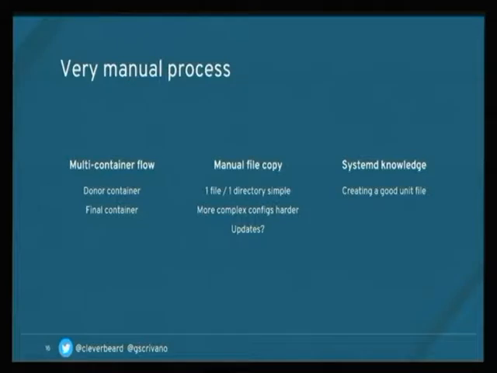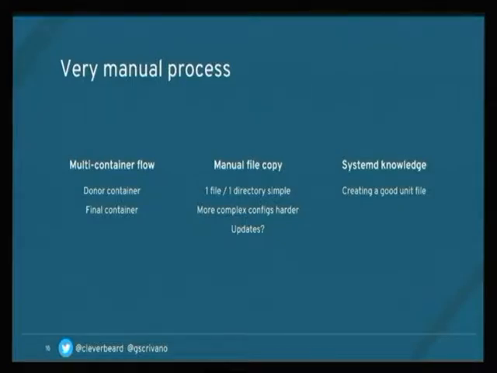With more configurations, this gets more and more complex. Bind, like I said, we picked it because you can do this with one config file and one full directory copy. If we've got something like IdM with multiple services, multiple configs, it gets much, much more difficult to use a more complicated process.